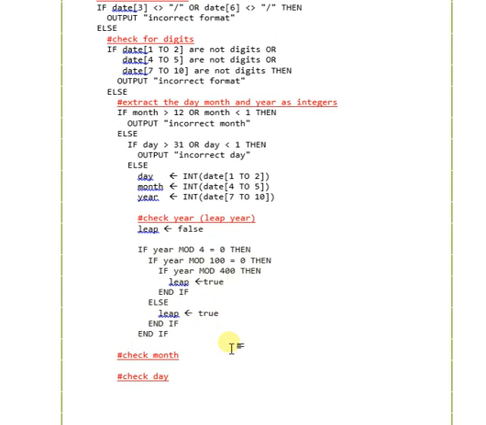Now the next thing I want to do is to check the month. So I want to know if the month is a month which has got 31 days, or it's got 30 days, or it's got 28 to 29 days. So I'm only left with months of 1 to 12, so that should be perfectly good. So let's do that in the next video.